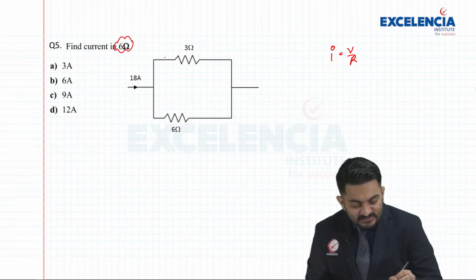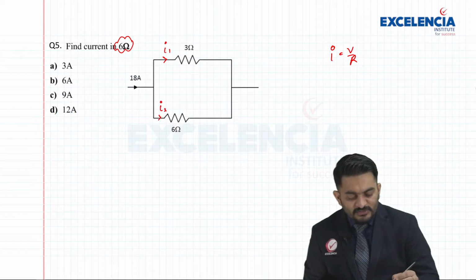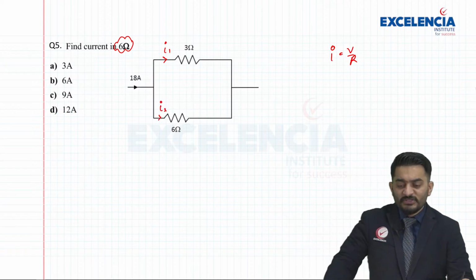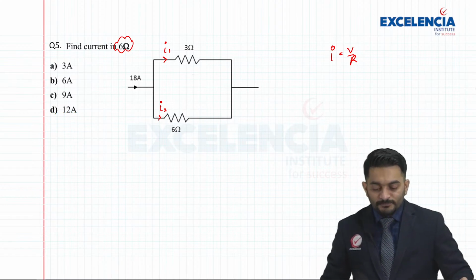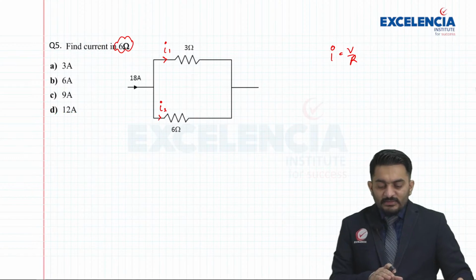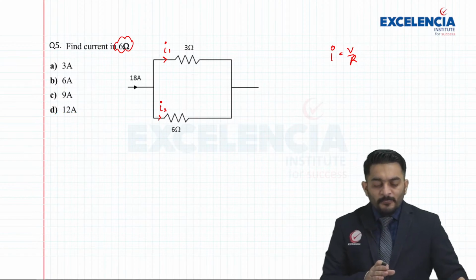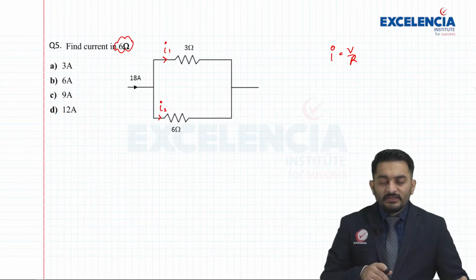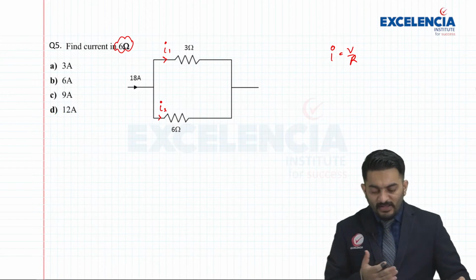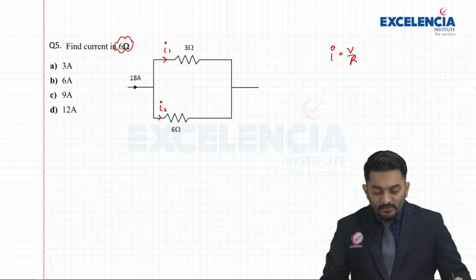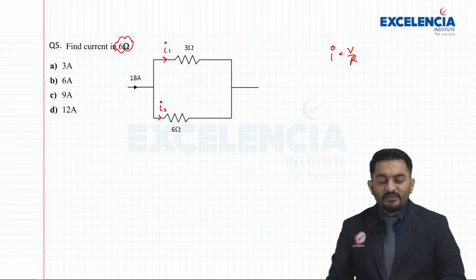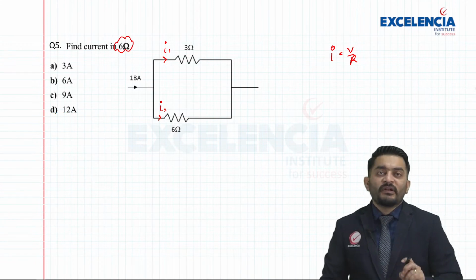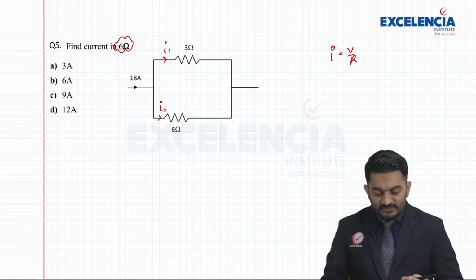So if I say that this current over here is I1, and this current over here is I2, because my current is going to get divided, my aim is to calculate the value of I2. Let me tell you what we can do. In this particular case, even if someone wants to apply Kirchhoff, you can apply it and get the value of I. But you need to understand that we need the value of I2, and if there are 2 unknowns, you require 2 equations.